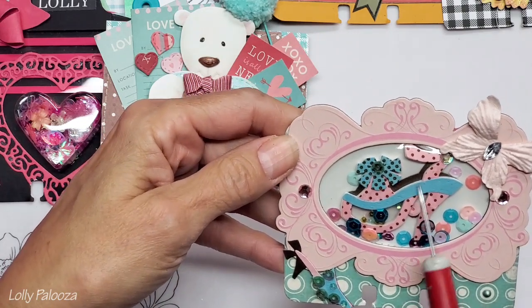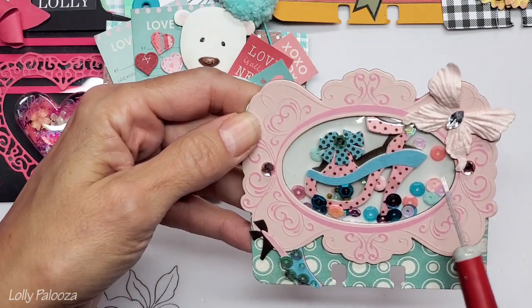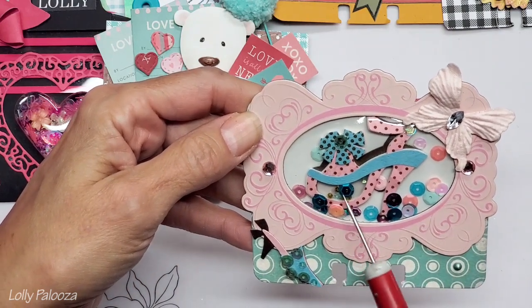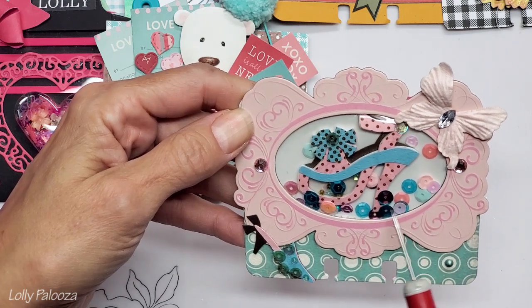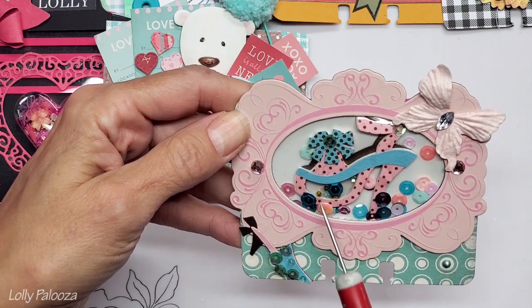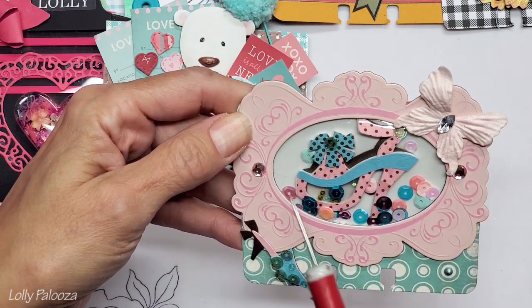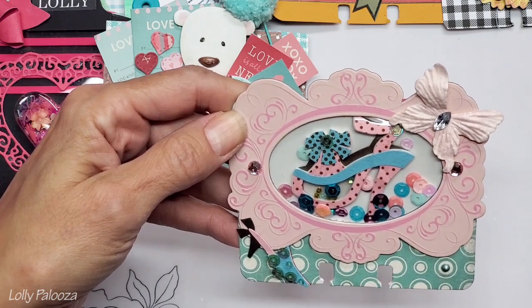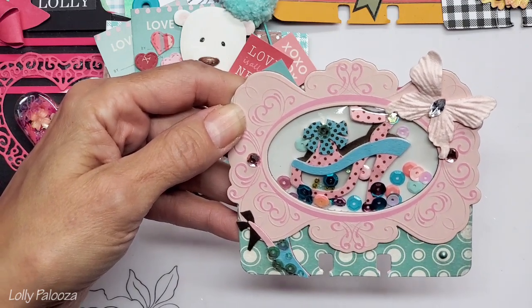Another thing to consider is that it doesn't always have to shake a lot. This person put a big high heel shoe right in the middle and added just a few sprinkles of color. There are different sizes of sequins and some seed beads to help move things around, but sometimes just adding color and size is all you need. I do always try to include something for weight though.